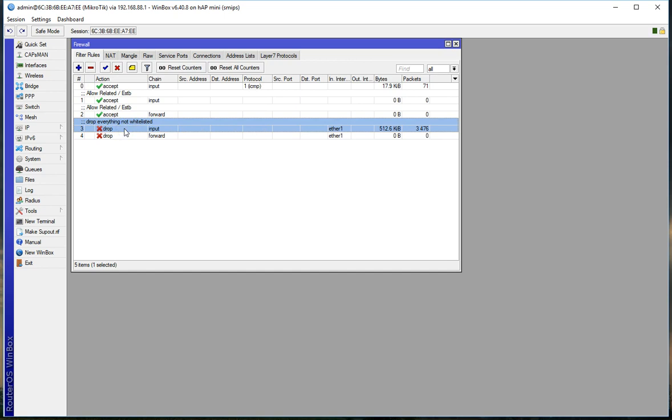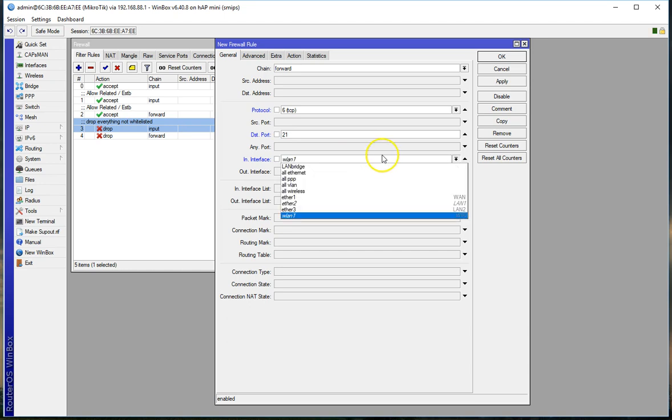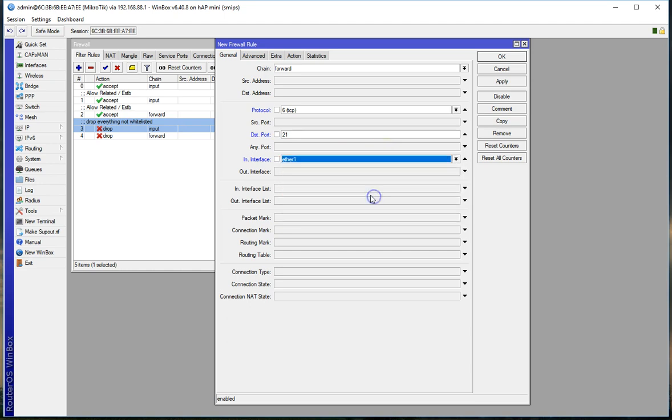And now we're going to open up a port for an FTP server, port 21. So to do so, we're going to click on the plus sign. We're going to click on forward. We're going to choose protocol TCP, the destination port. And this is important. Use destination port. And we're going to do 21. And I highly recommend use the in interface or the WAN interface where it's coming into the device itself. I don't recommend making this blank. Things can break, and I'll explain that in a few minutes.